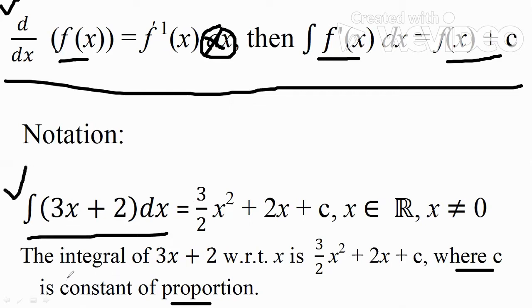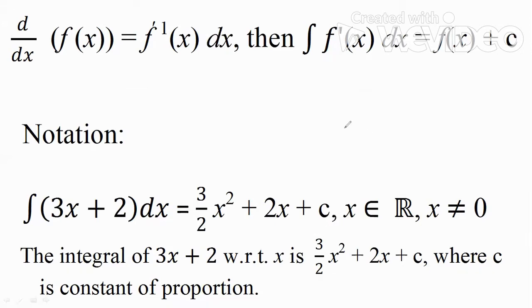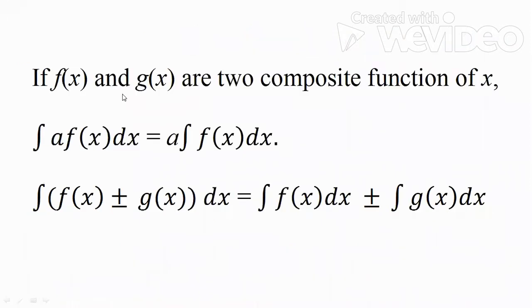This is how we read it: the integral of 3x plus 2 with respect to x is, that's the answer. Later on I'll show you how we get those answers. This is just saying that x is a real number and x can't be 0. All right, let's move on to the next slide.